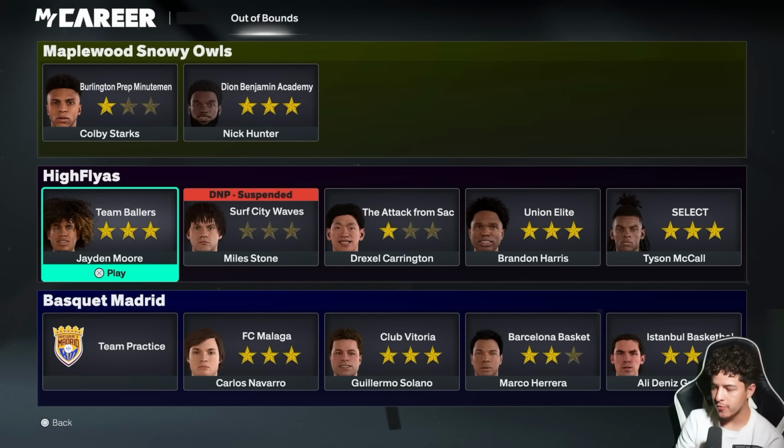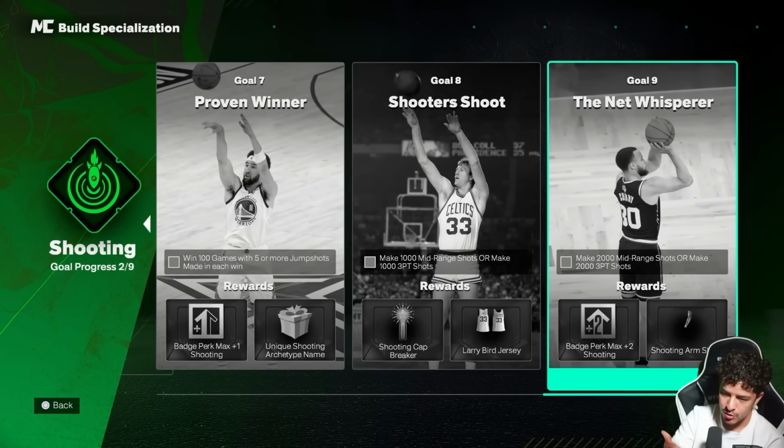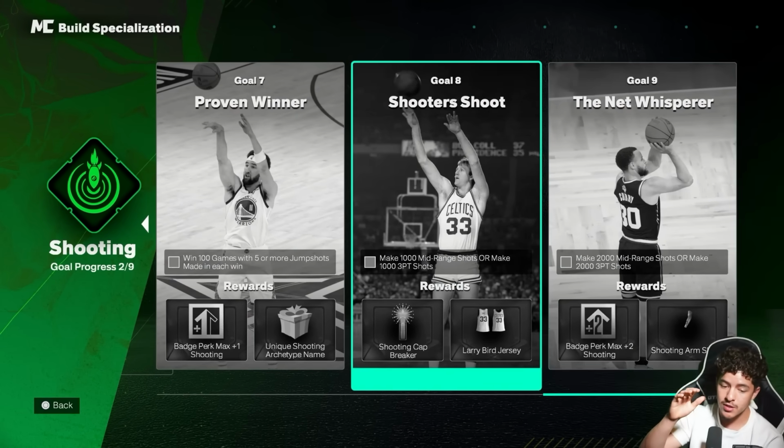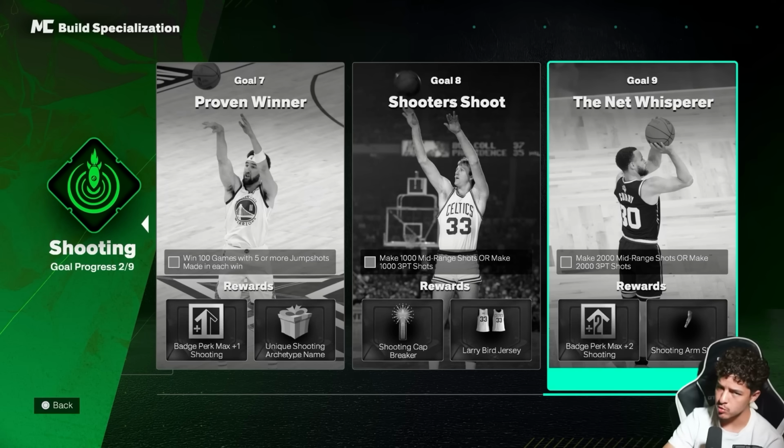So if you're playing 15-minute games or, let's say, the full 20-minute games, you're going to be able to make between 50 to 60 three-pointers very easily, which is going to make things so much easier. And I guess I could do the math for you, and I would do it in the video, but if you're in this final challenge where it's 1,000 three-pointers, it would take you 10 games or maybe, let's say, 20 games, and you'll for sure get it done for goal 8, right? And then goal 9 would take you 40 games, which is a lot of games, but no one said it was going to be easier.